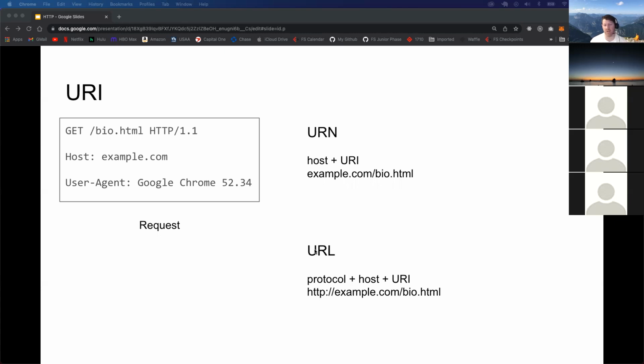When you talk about a URL, it includes the protocol, the host, and the URI. So there's three different: URI, URN, and URL. The protocol version, followed by the host and the URI, consists of the URL.